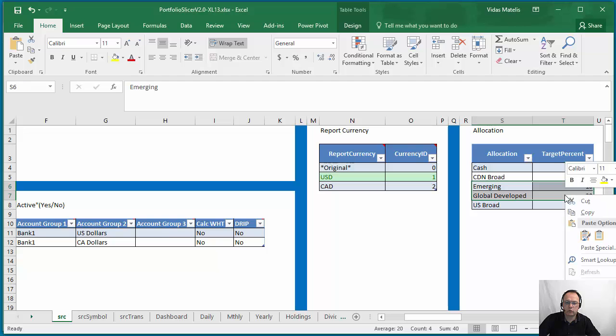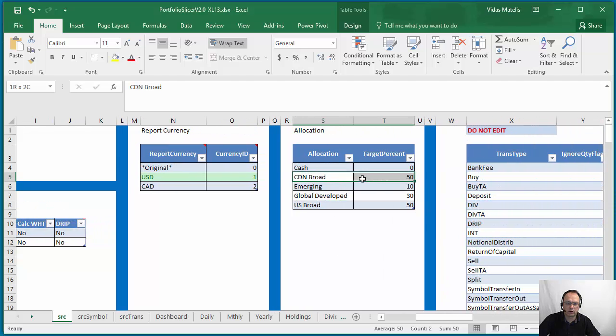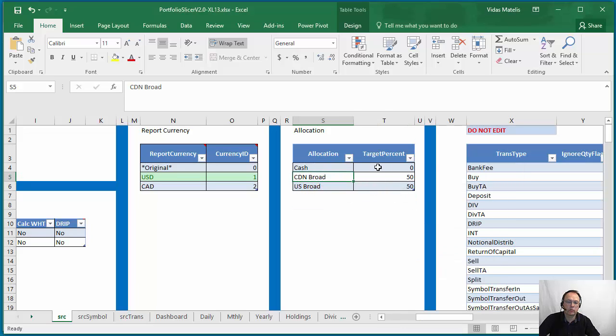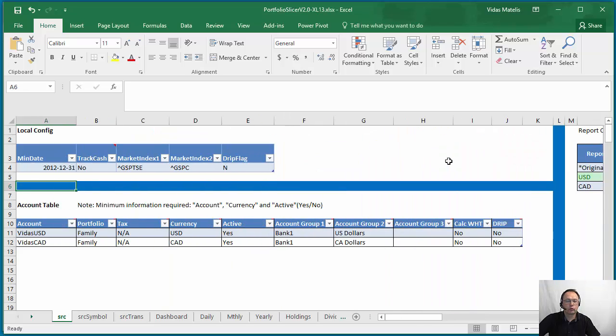I'll select these two rows, right mouse click, delete table rows, and I delete the data. So really, I'm expecting that my investments will be a 50-50 split between Canada and US. If you have certain goals, these allocations help you track them.